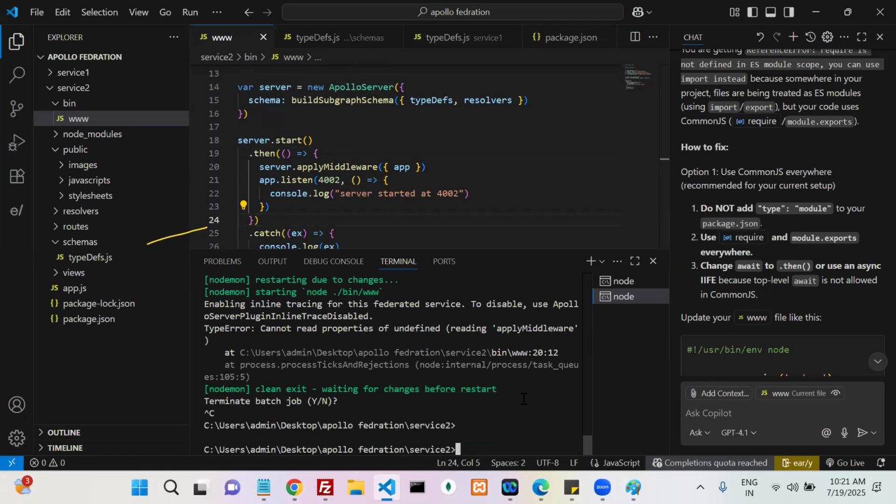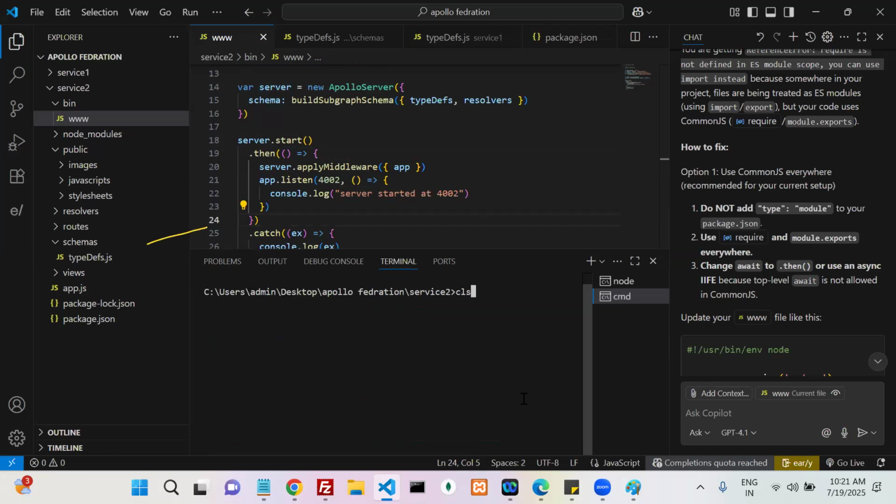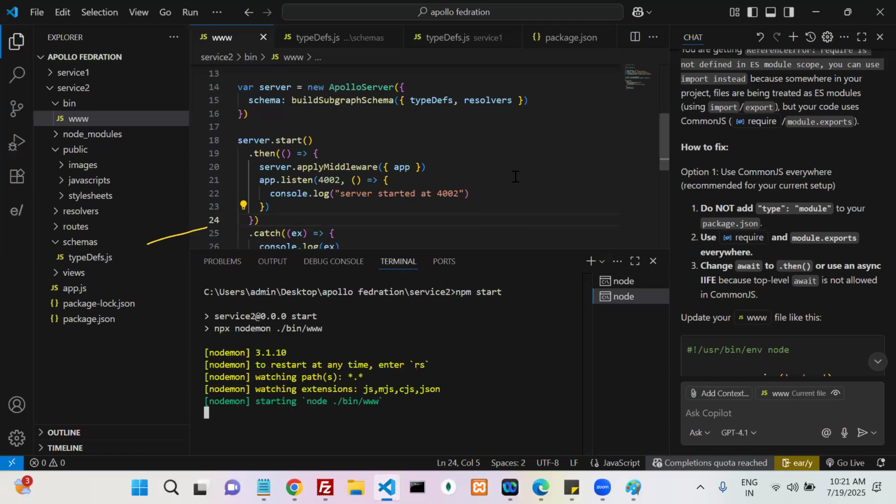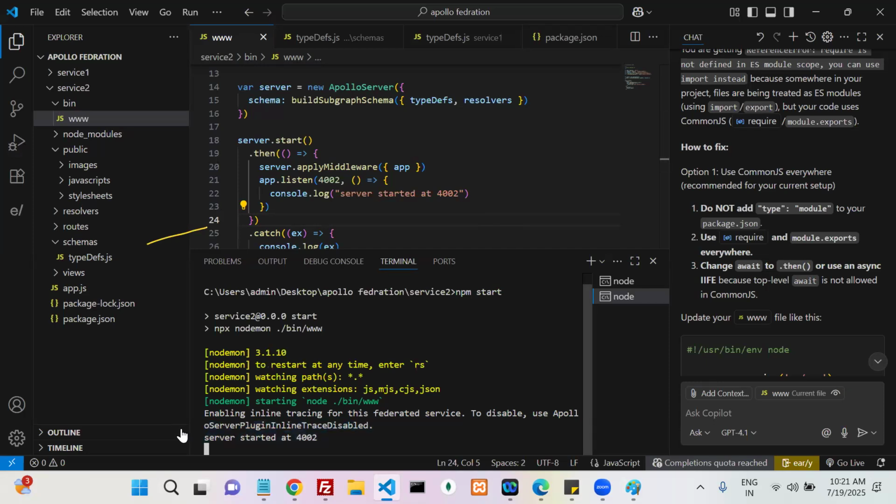Needs to be restart, no? Not restart. Okay, we'll see. Then start. Yes, server started in 4002. Okay. The function is okay, right? Also, you can use it in the function directly. We should not use. This is okay.